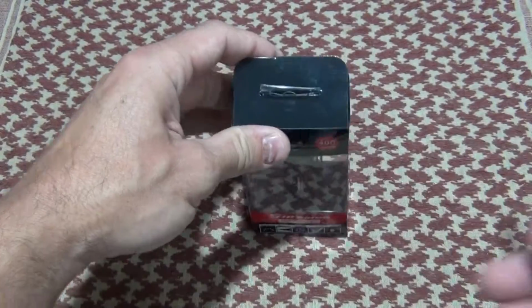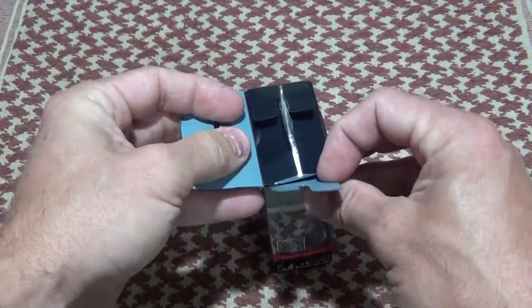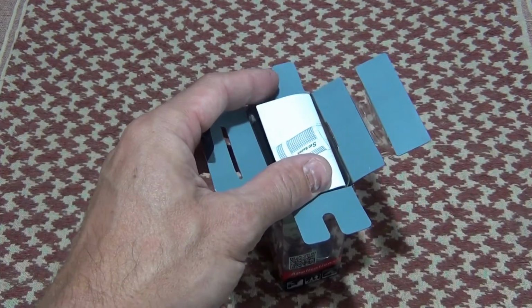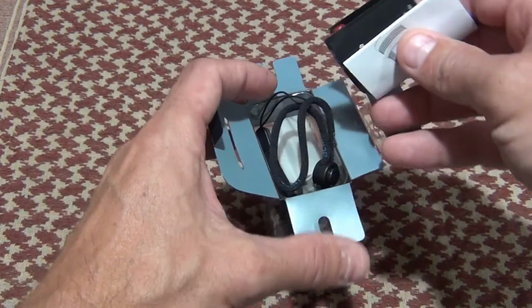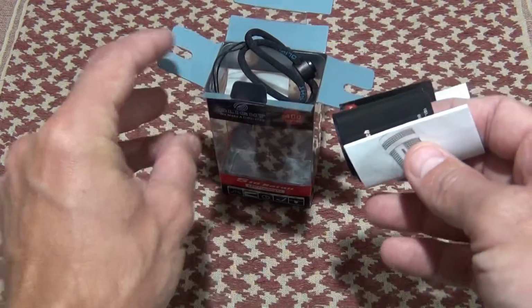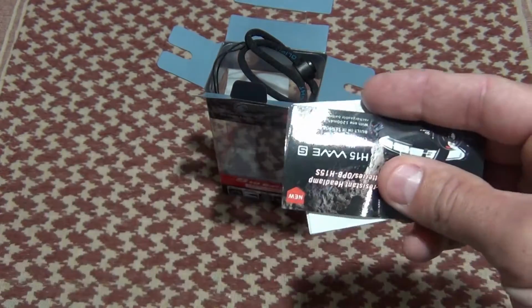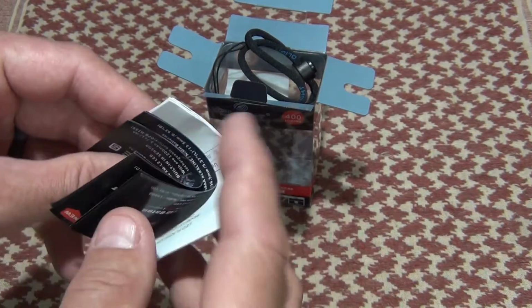I found this on an auction and I put a bid in. Got into a little bit of a bidding war there for a second, but I ended up paying $34 for this light. Now some of you might be sitting there saying, well, that's a lot of money for an old discontinued light. I'm a flashlight person. I really enjoy flashlights, and to me it was worth the money.